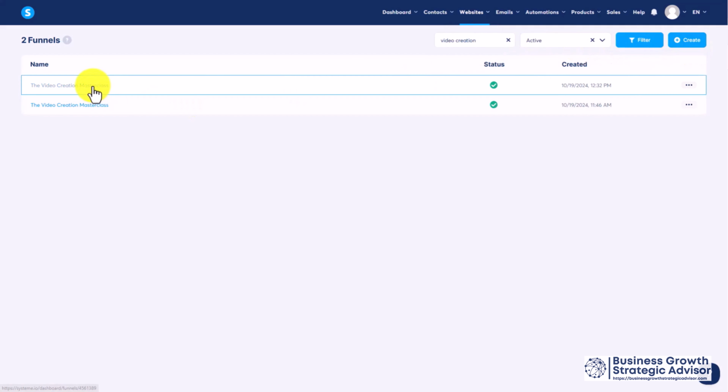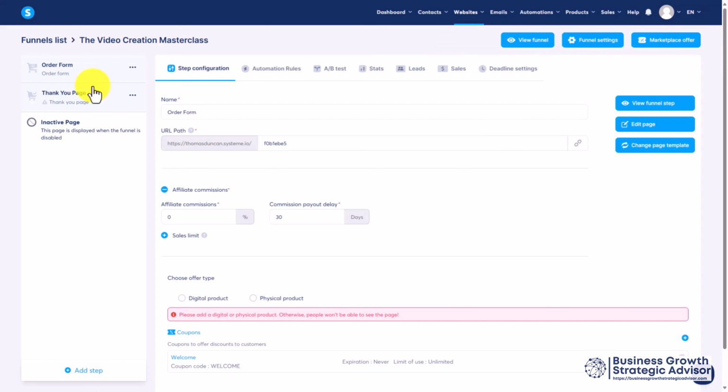And we've already started creating a page here. So what we're going to do is we're going to go into this page to start the process. That's here where you're going to have to make a decision. The default setting when you open a sales funnel and you click on that sell item is going to be that you're going to be given an order form and a thank you page.